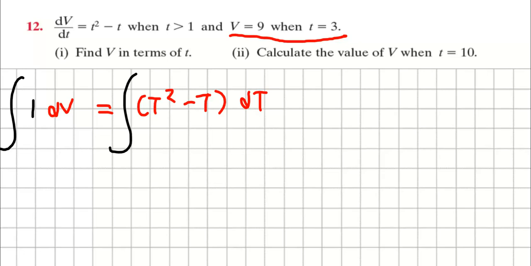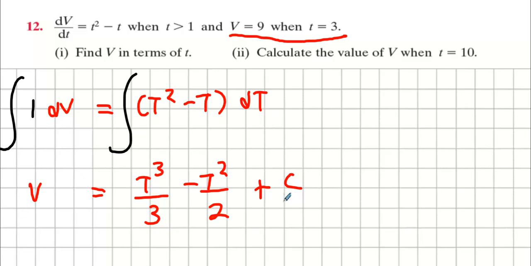What happens when you integrate the number 1? What do you get? phi. Now, there would be a constant there, wouldn't there? But I'm just going to bring both constants to one side, so I don't need to worry about the constant. And what about here? t cubed over 3, minus t squared over 2, plus some constant that I'm not familiar with.